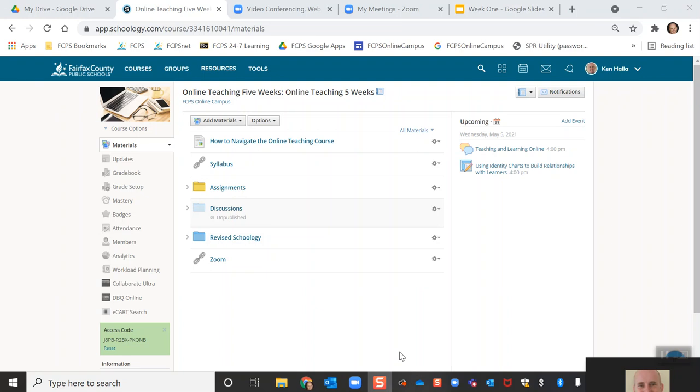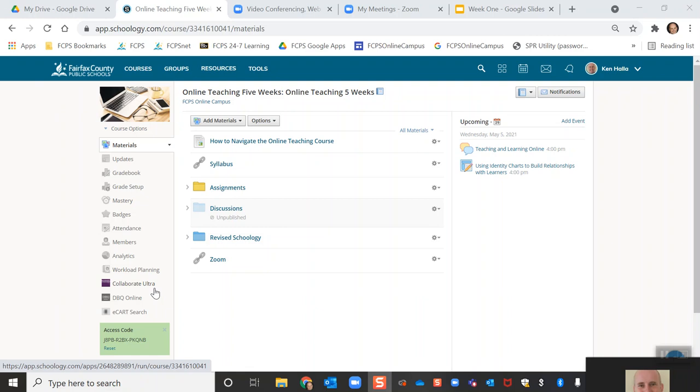Okay, there are multiple ways to get on Zoom for the teacher, but only one way for your students this summer or next fall, and that is by going to Schoology. And where you now see Collaborate Ultra, you will see Zoom. That's obviously to protect from Zoom bombing.